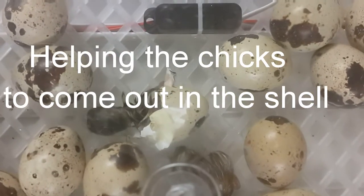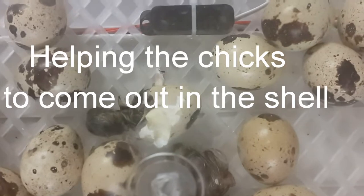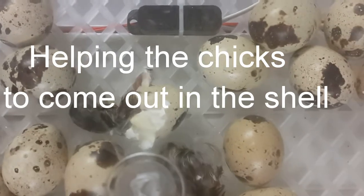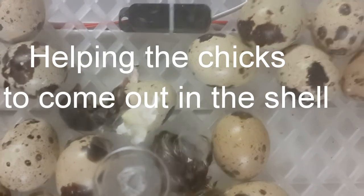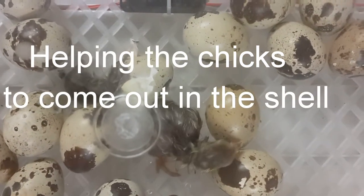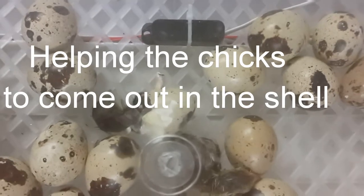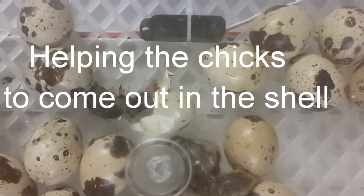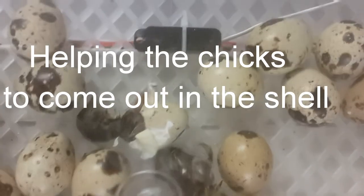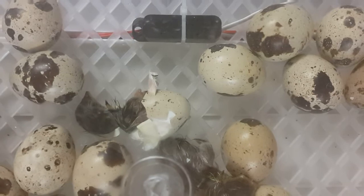Dry off pretty well. I'll move him over there to that one. He'll get out, I believe, now. He just needs to rest a little. Drying off as he's coming out will be good, too. He's looking around. Okay, come on, get up. Weak. So weak, struggling so much. Tired.